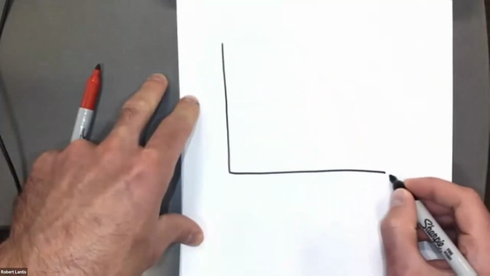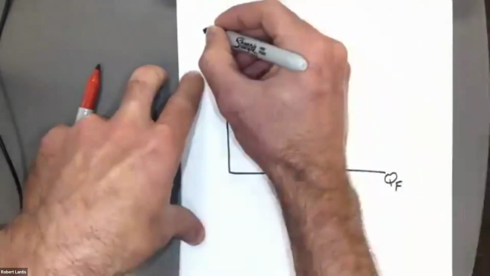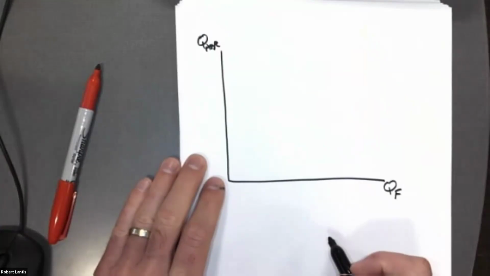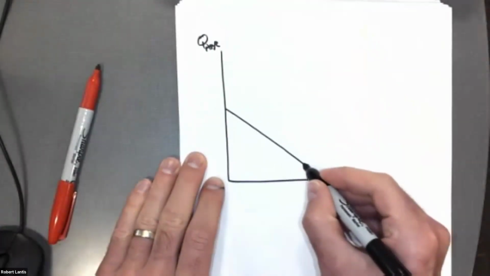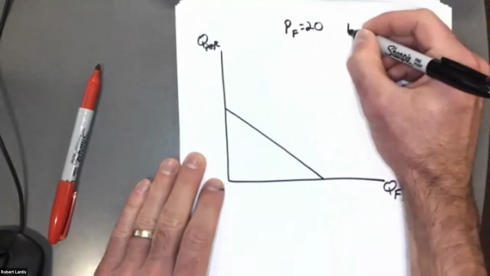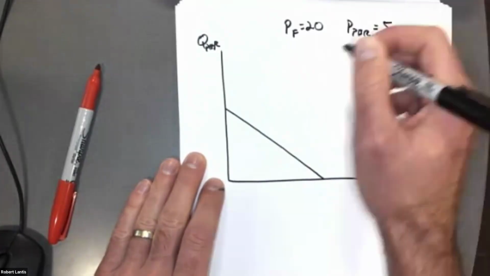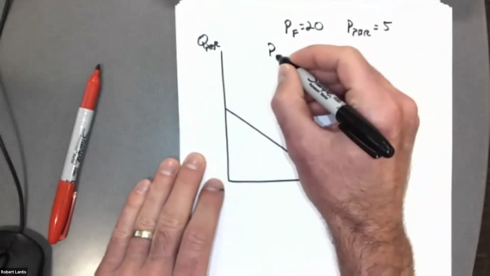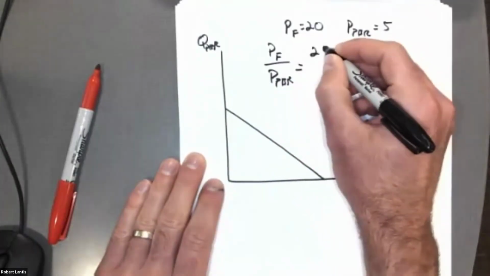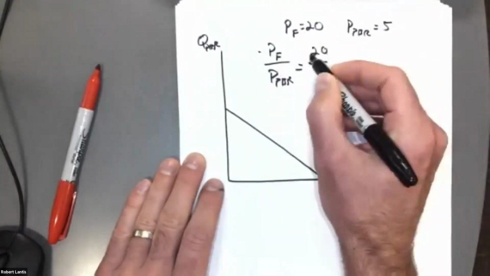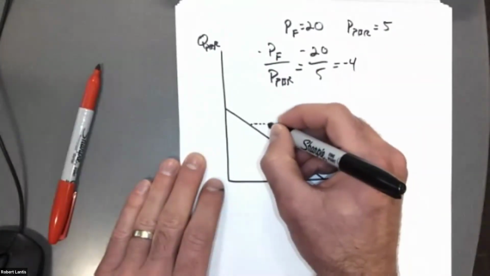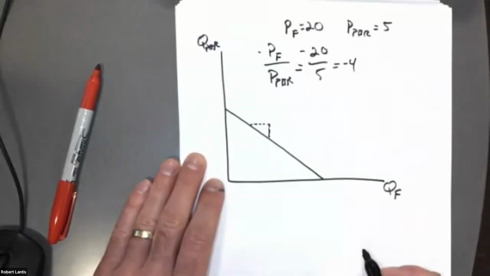So we'll talk through one more before we go back to the slides, which is just because we see a parallel shift doesn't necessarily mean it's a change in income. So how could I end up with a parallel shift even if income stayed the same? In this scenario, the price of flannel shirts was 20 and the price of PBR was 5. So the relative price of the X good compared to the Y good, 20 over 5, is always downward sloping, so we have a negative sign: -4, representing that if I wanted one more flannel shirt, I had to give up 4 cans of PBR.